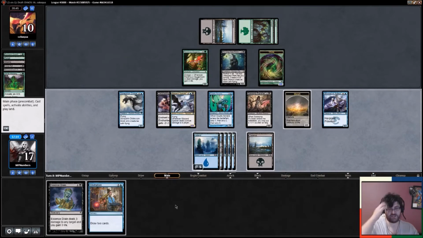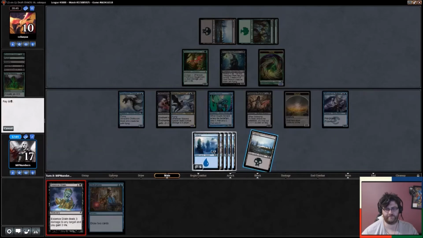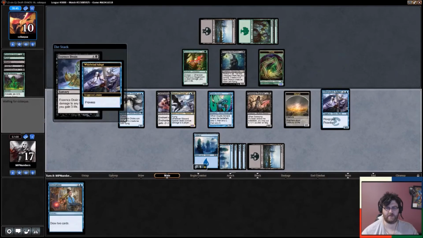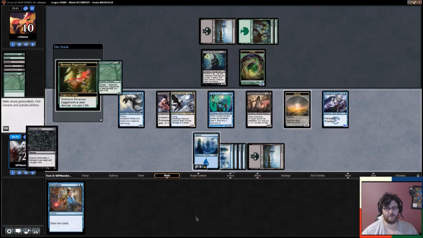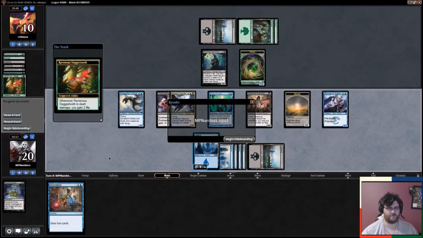So do we Divination or do we just Essence Scatter the big guy, attack with everything? I think that's probably the most right thing to do. They can kill like something, but that's fine. They can kill our face down maybe. We go back to 20. We got to 12 and they just scoop it.